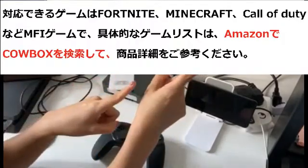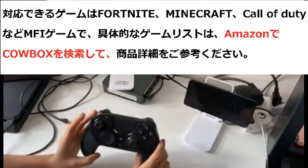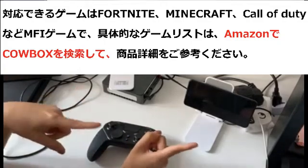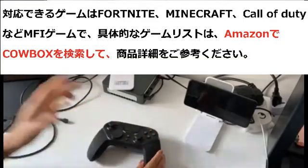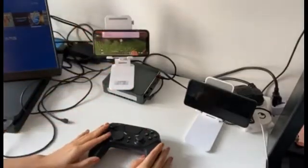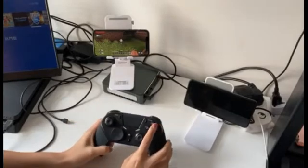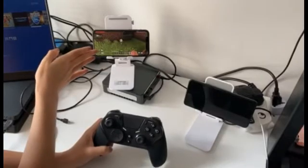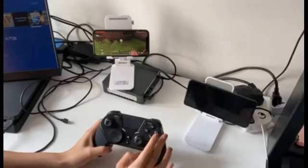One thing about the game controller, if you want to know what games are supported by the game controller, please refer to the Amazon website, search CallBox, go to the store, and look at the product description. It will have a list of games that is supported by this game controller. Also, if you want to know the functions of those buttons, please refer to the game settings. It will have a full description of the button descriptions.